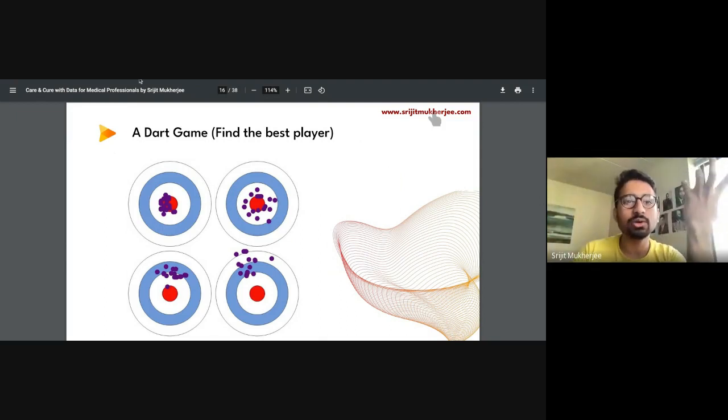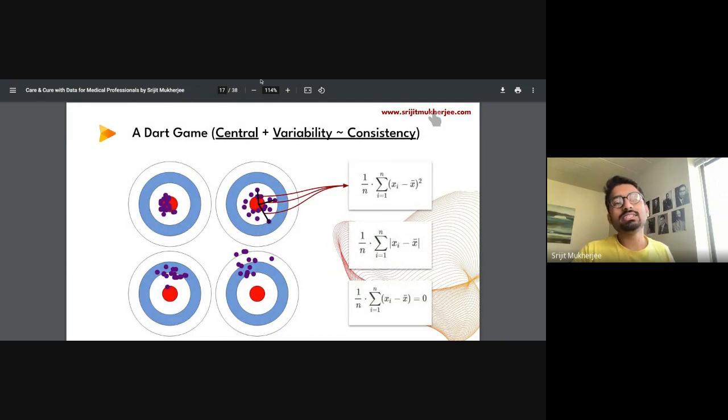So how to measure this? How to give a number to the player's performance? If you think about this, you will see that you can give the number in quite a few ways. Observe that there's a mean, and the first measure is the mean, right? The mean should be close towards the red dot. That's where the average comes up.